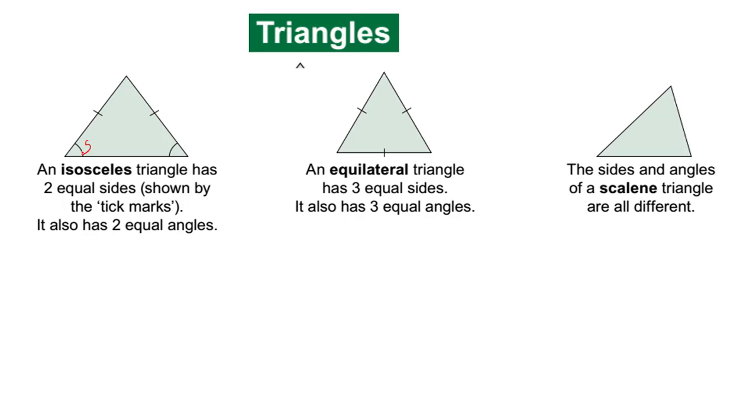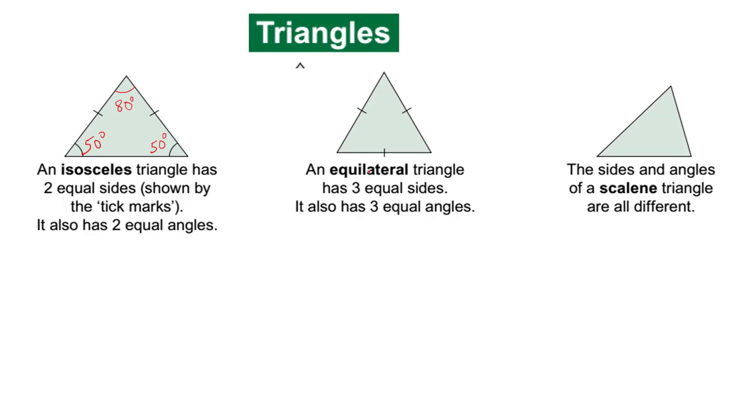Okay, so let's say this is going to be 50 degrees. That's also going to be 50 degrees as well. So if these two sides are the same, the base angles are also the same. So if this is 50 and that's 50, this angle is definitely going to be 80 degrees, because in a triangle the angles add up to 180. So that's an isosceles triangle. The two base angles are normally equal where the two sides are equal.